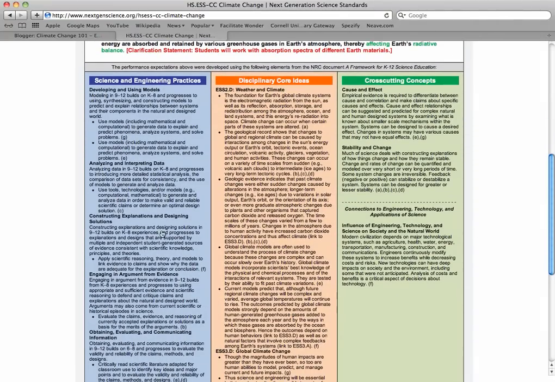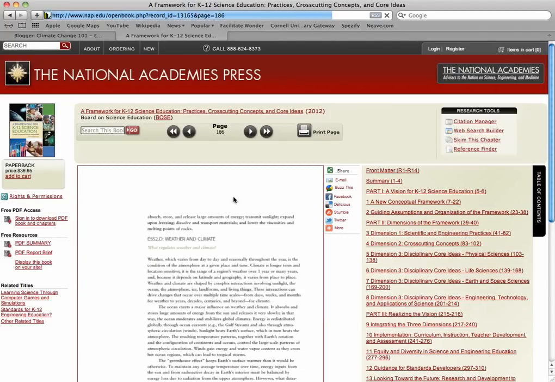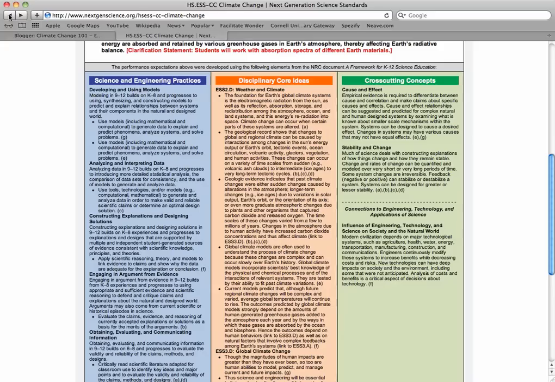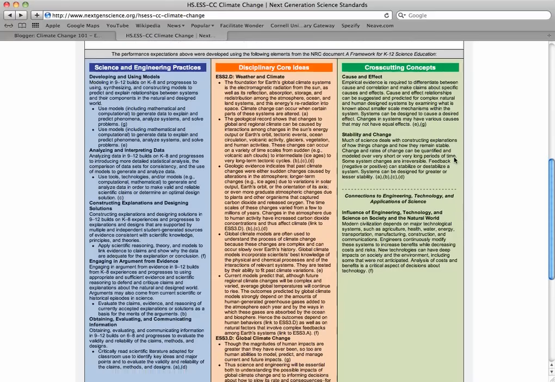All of those things that appear in the pop-ups are also in the boxes in the center of the diagram. This is all from the framework for K-12 science education that came out last year, and that means that this text is not in draft format, but is in the format of the framework, and if you click on it, it will take you to the page of the framework where that comes from.